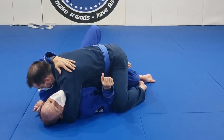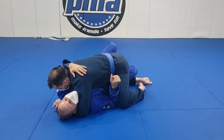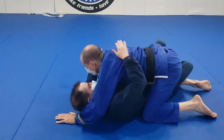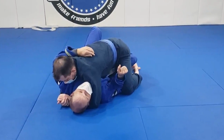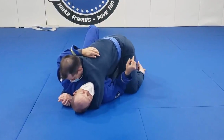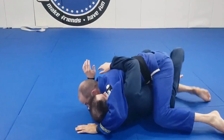I'm going to act like I'm elbow escaping, and when my knee starts moving in the free space between his knees, he's going to pinch his knees. He's going to hold on to my leg, which is the perfect time to go. I'm going to start elbow escaping, move in the free space between his knees, and to control that, he's going to pinch his knees together. Go ahead. Yeah, and that's my moment to roll.